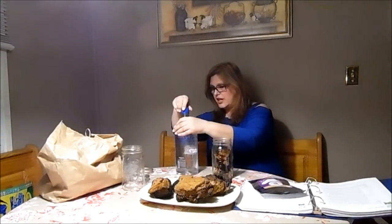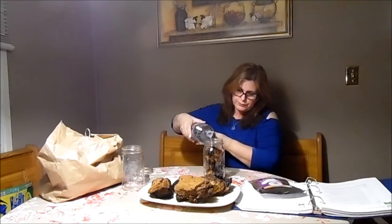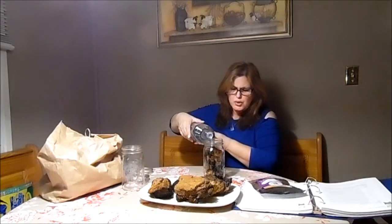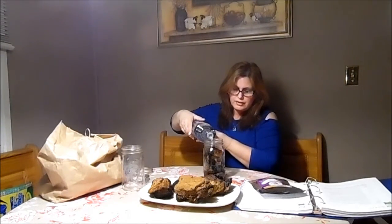Then I take this 80 proof vodka, and you put your chaga in here. I rinsed it after it had been dried and broken up, and I'll put that in there. With chaga, it's not like other tinctures that you can do in 2 weeks. I keep mine for at least 2 months because it really gets the constituents out of it. It makes it really good.